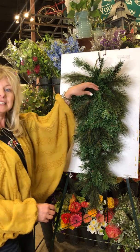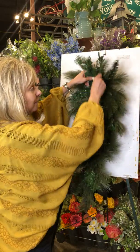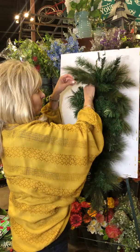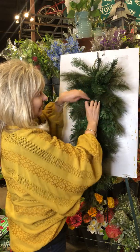The first thing you need is to get your teardrop. You can work on a table or an easel, and we need you to fluff your teardrop. They come packed, smashed in a box, and you fluff it just like you would fluff your Christmas tree at home. You pull each individual branch out and smooth it and straighten it.